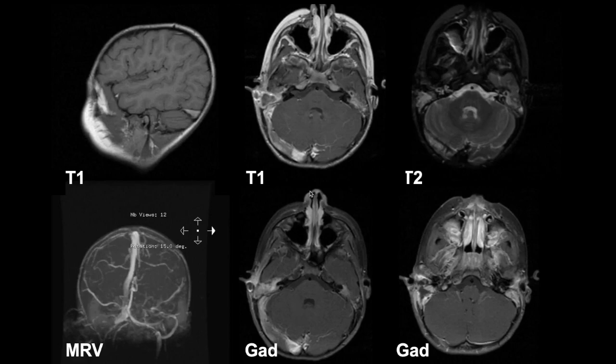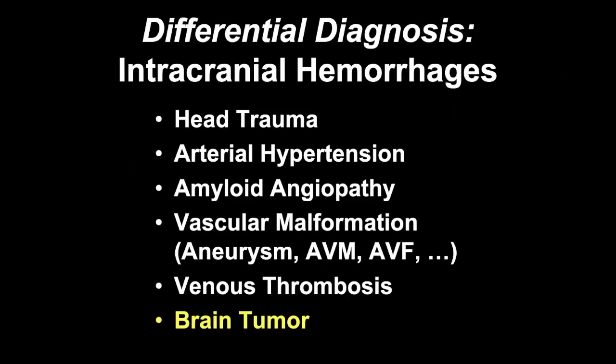The post-contrast images, you always have to look at them with a little bit of caution. You have to also look at the pre-GAD T1 weighted images, because in that case you have a lot of T1 shortening. So this is not enhancement. The sinus is not enhancing, it's thrombosed. But you just see the T1 shortening of the clot in the right transverse sinus. And again, all those findings of automastoiditis with all these abnormal signal and enhancement in the right middle ear and the right mastoid air cells.